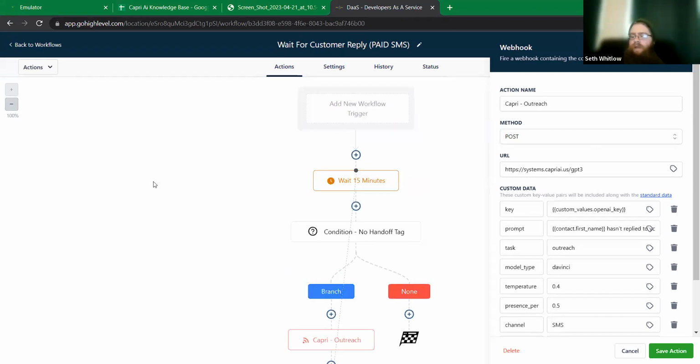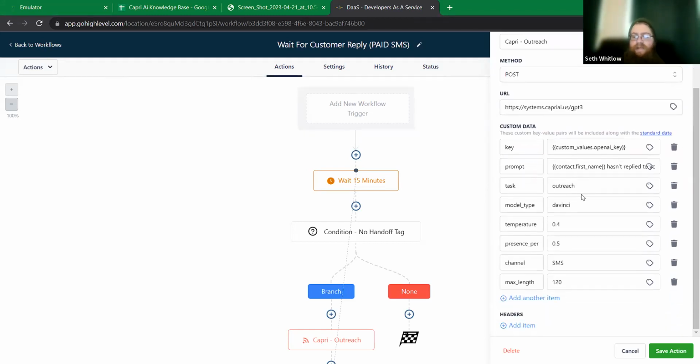You could have a workflow that triggers once you have the handoff prompt, and in that workflow, you would have a webhook with the task of booking, and that's where it would actually try to ask to book. And the way you would trigger the handoff that brings them to that workflow is you would have the handoff prompt.